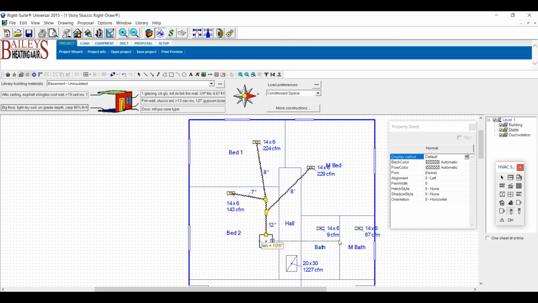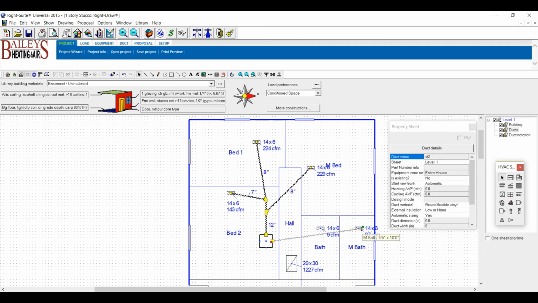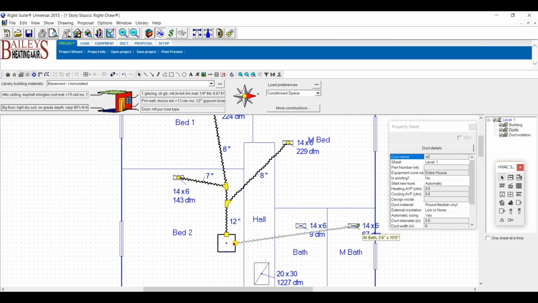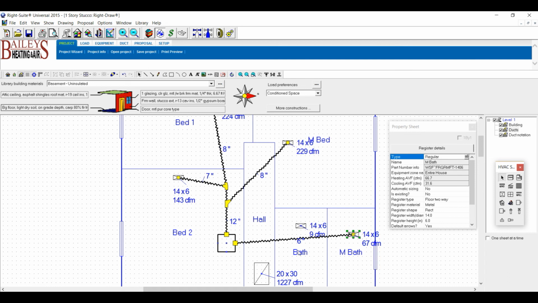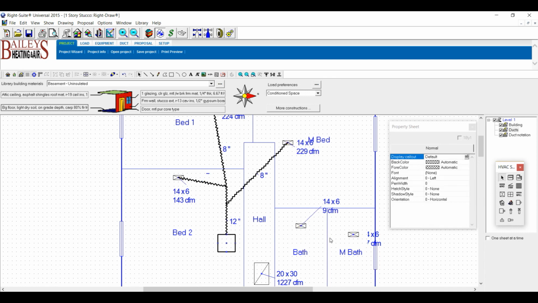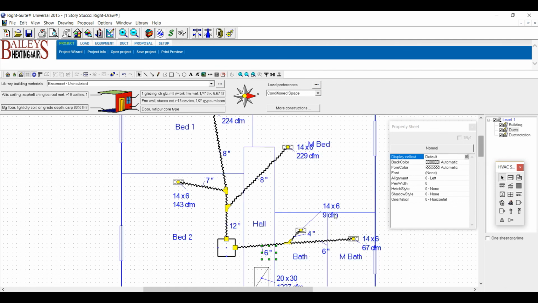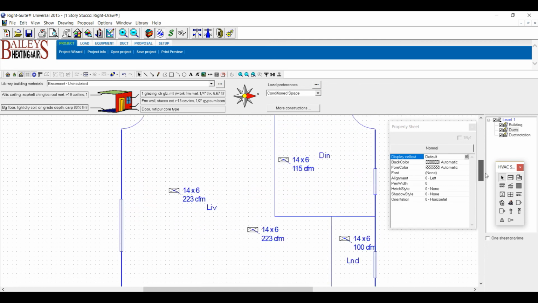And actually I'm going to bring it over here and catch this one. It didn't catch it, so I got to drag it over. Still didn't catch it. There it is. And I'm going to bring this down just a little bit. So let's get this out of the way, and we'll drag this over. Click on it. And there it is. And you can see this is a 4-inch to this one and a 6-inch to this room. 6-inch duct goes 644. We're only 9 CFM in this room. You almost don't need to put a register. Most people want to see a register, so you definitely got to put a volume damper in that duct.